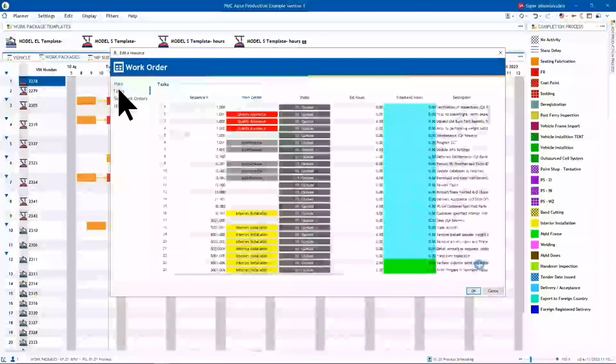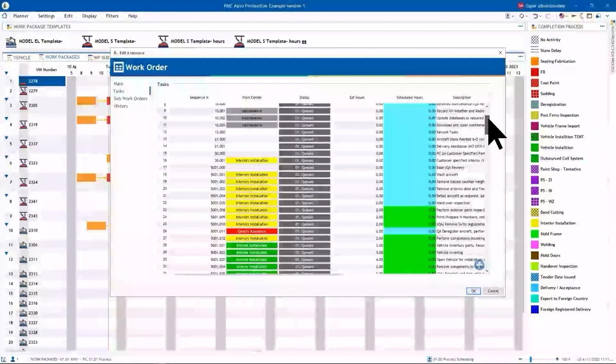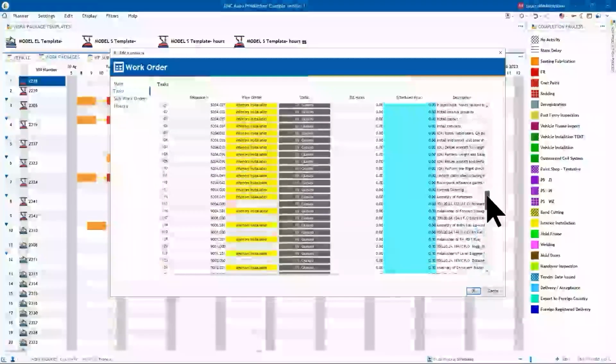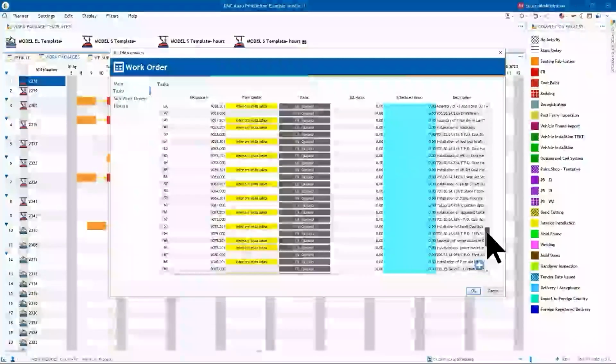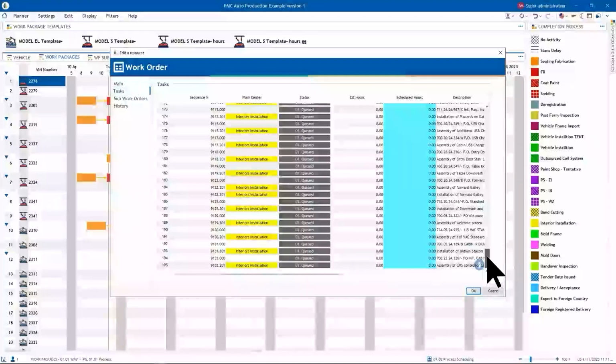Inside, there might be subtasks as well. So you might need to follow different tasks that are inside of the actual vehicle production as well. And even inside some subtasks, you have tasks to the subtasks. So again, you'll have a full detail of everything that's going on inside each of your activities so that you have full visibility into the production of your vehicles.